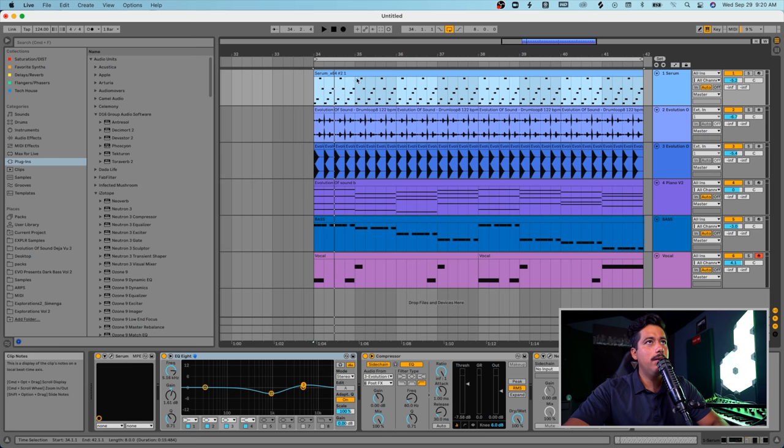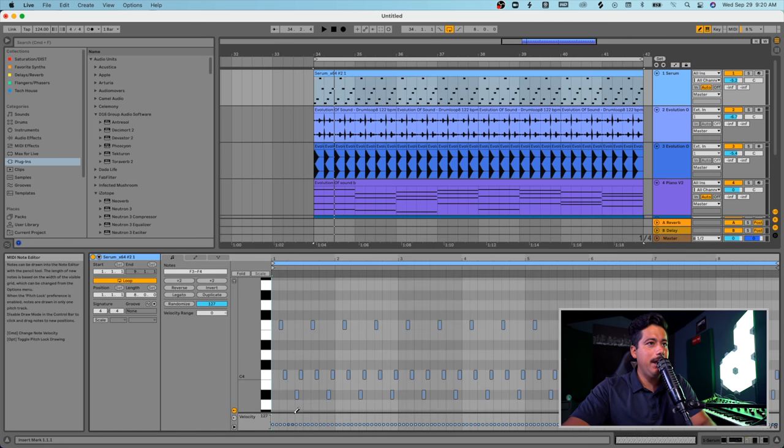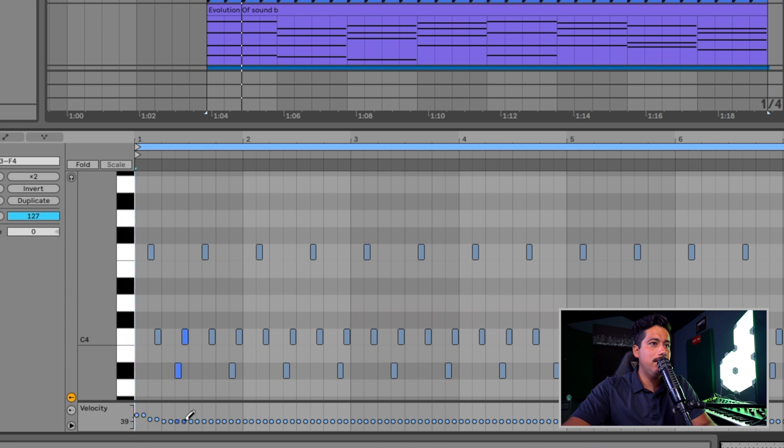So now we can go into the ARP loop itself. We can hit B. And for some reason, we can do little cool things like just straight up like this on it. And let's see how that sounds. I mean, it probably won't sound good, but you'll get the idea on how this adds additive interest.